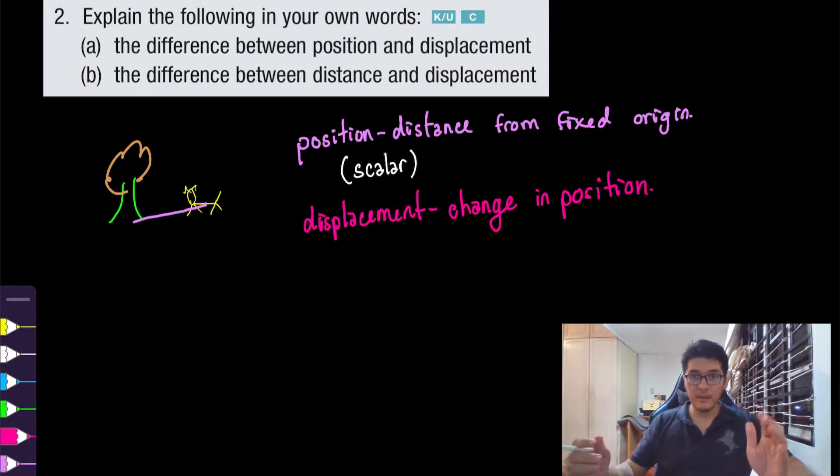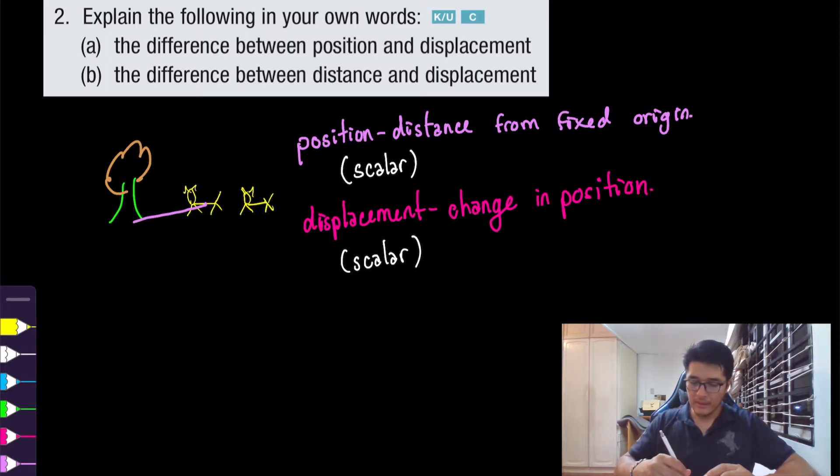Now displacement can also be a vector quantity. But in this case they might be referring to only the scalar part. If they're saying the scalar component of it, then we're only looking at the change in position. So in this case we have to go back to our cheetah and suppose that it's moving to the right. To indicate the index number, let's put it above—in other words the frame. The cheetah begins, and this is where the cheetah ends. So the displacement vector is the change in position. It's going to just look from its position at zero, the initial position, and the distance to the final position. So that's what we mean by the change in position.